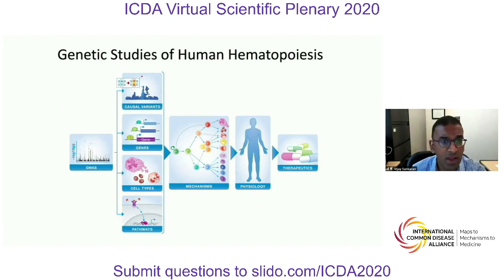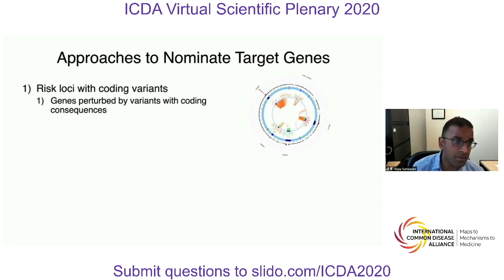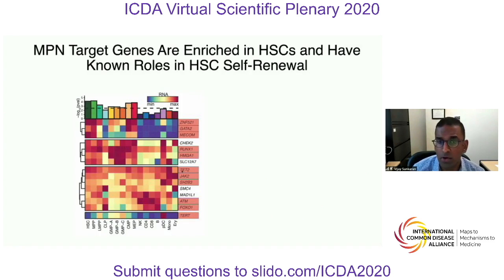Since I've thus far shown you that we can get at causal variants as well as potential causal cell types, we then wanted to start to gain insights into potential target genes for this variance as well as potential pathways that were impacted. To do this, we could take a number of distinct approaches. We could nominate, in a couple of instances where we had a coding variant, the gene that contained a coding variant, and in the majority of cases where we have non-coding variants, we could nominate genes either that were containing that variant within their gene body, or that were connected to a particular gene either through promoter capture Hi-C or RNA-seq and ATAC-seq correlations that we could perform across the hematopoietic cell types. Using this approach, at about 70% of loci, we could nominate at least a single causal gene.